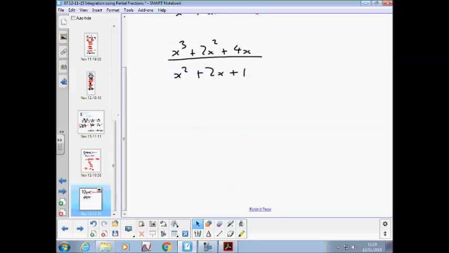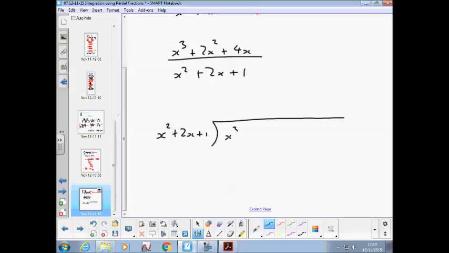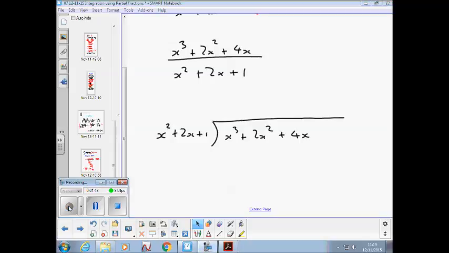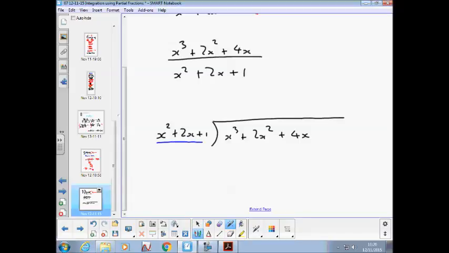What we're going to do is to divide the denominator into the numerator. So we write down a division, literally. Now we want to know, and this is the key step really, what we ask ourselves now is, what have I got to multiply this by to get this? I take each one in turn, like we did in the long division. How many lots of this are there in this as we go along?